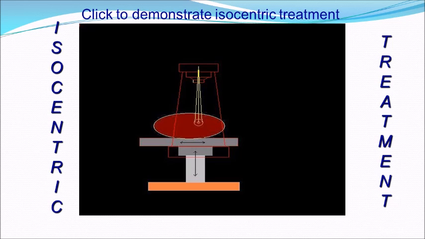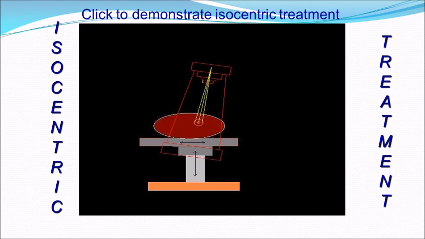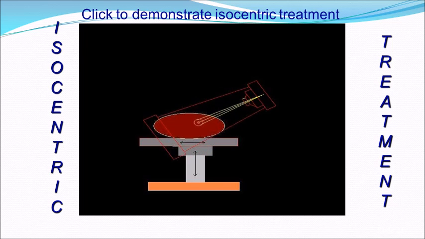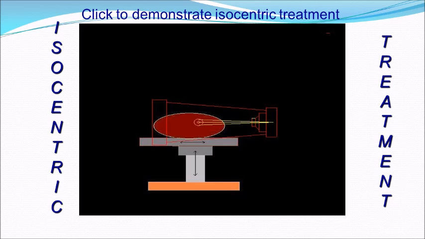As you can see here, let me say this is the tumor center and this is the central axis of the beam. As the gantry rotates from here to here, you can make sure that the central axis passes through the beam center throughout. But what is changing is the SSD. The SAD is maintained constant, but the SSD keeps changing. This is what we refer to as isocentric treatment, which was not possible when we had a vertical unit, as I showed, like Eldorado A or Eldorado 8.